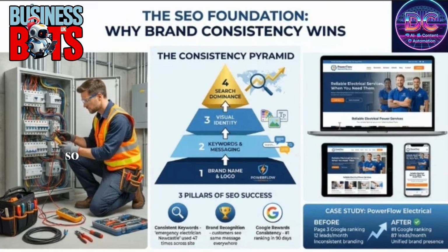So after fixing the foundation layers and getting a unified brand presence, that's where you can jump to the first page of Google. It won't do that before then. Doesn't matter how much money you spend. I mean, you can spend money and be sponsored, but to do it organically, you need to get the fundamentals right. If you want to go from 12 leads a month to 87 a month, you need to make sure you're doing these things correctly. And that's the power of consistency, ultimately.